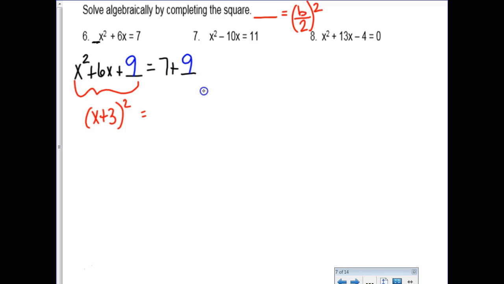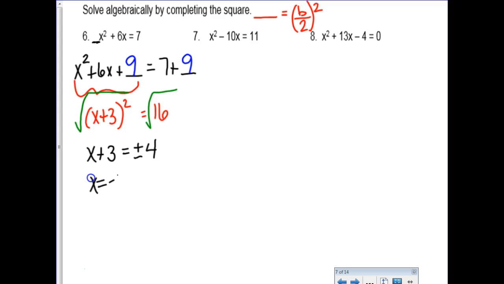And then 7 plus 9, better known as 16. And look at that. You just set yourself up for a square rooting question. That's the purpose of completing the square. So now we go through and we square root both sides. The square root and squares will cancel, so you just have the quantity x plus 3. But remember your rules of square rooting. We just square rooted the solution for 16, so it's plus and minus 4.